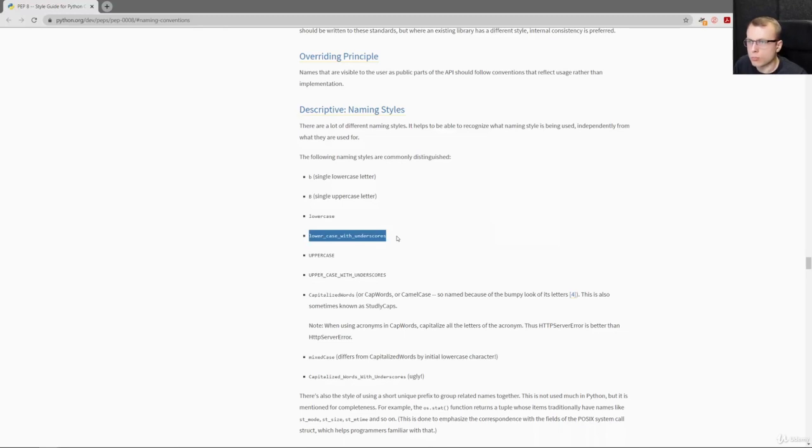All other variables that can be changed, and for class names, own exceptions, and for example, own types, the most used way to name these is the capitalized words, sometimes also called camel case, where the first character of each word is written in uppercase and all the other characters of the word are written in lowercase. So it's also kind of easy to distinguish where one word starts and one word ends. And this is used, for example, for classes and own exceptions, own types, etc.